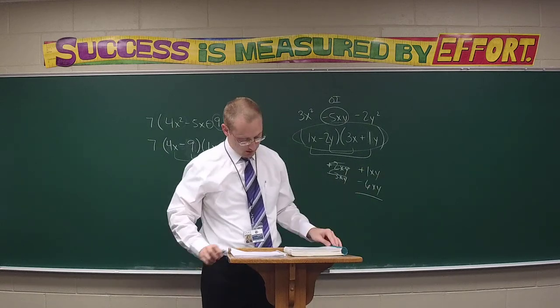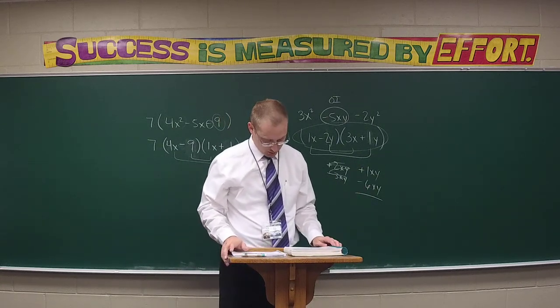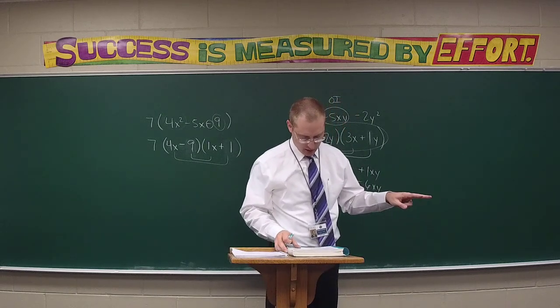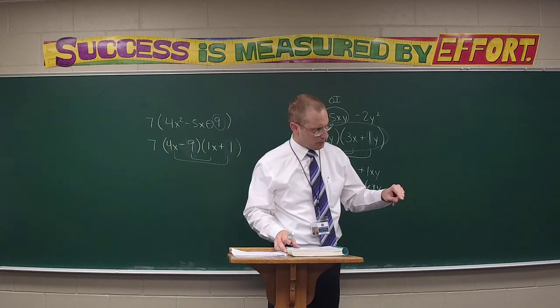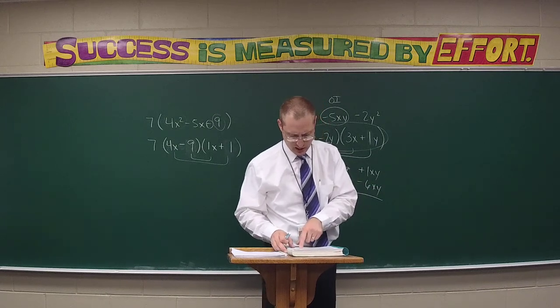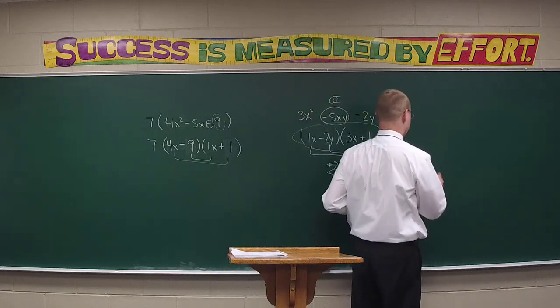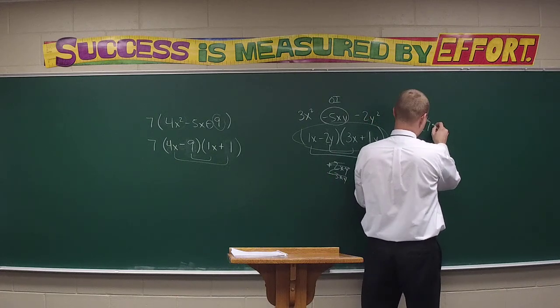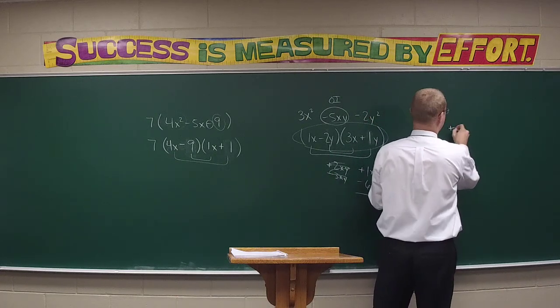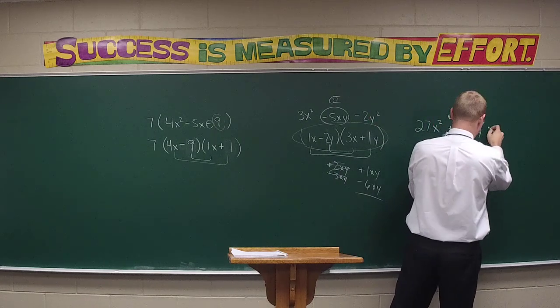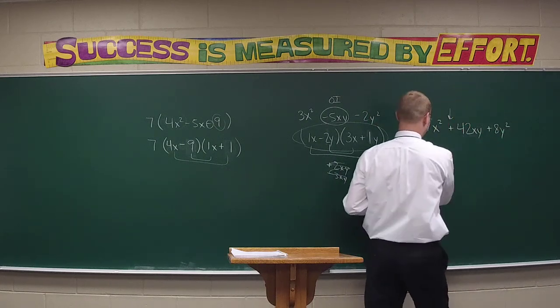Number 18, Brandon. I got 9x plus 4y times 3x minus 2y. All right, now you had different signs on number 18. You said one of them was positive, the other was negative, but look at number 18 in the book. We've got a positive 8y squared at the end. What is a positive supposed to tell me? They're all going to be positive. Signs are the same, and in this particular case, because we have a positive here as well, both signs should have been positive. So let's rethink it a little bit.